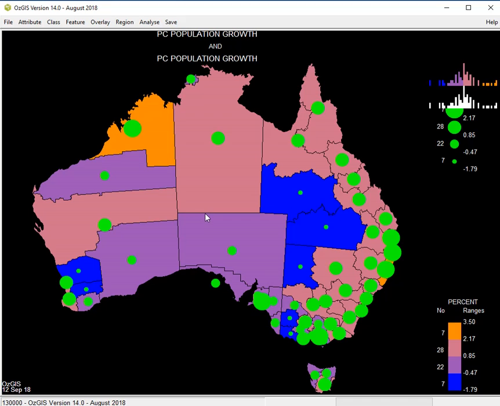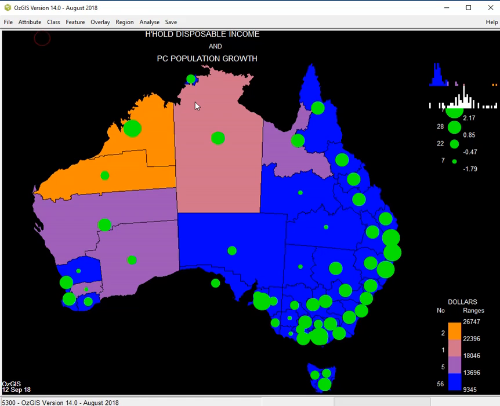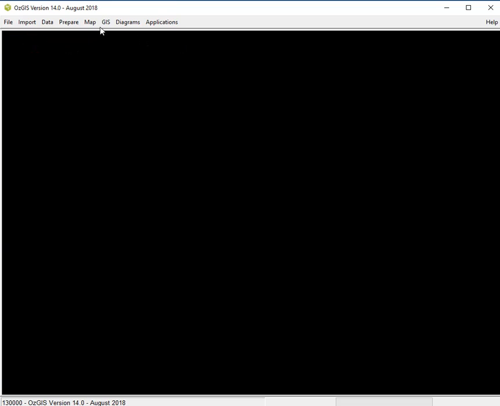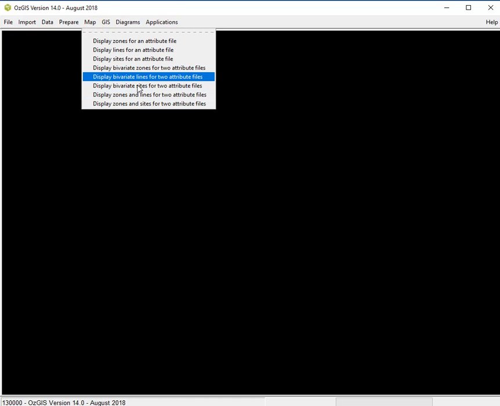And now we have 2 lots of attributes. So the next sequential zone, for example, so you've got household income being shown down here, and your percentage population growth on the other one as size symbols. And now you've got 2 distributions showing. Now this is crowded up a bit, so what you'll probably want to do is go into your features and choose another place to put this on the map. Okay, so up to the top menu again, and that's the various sorts of maps.